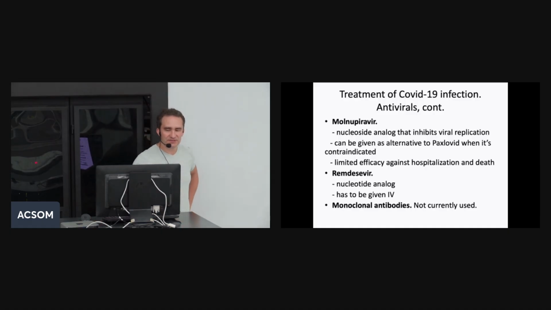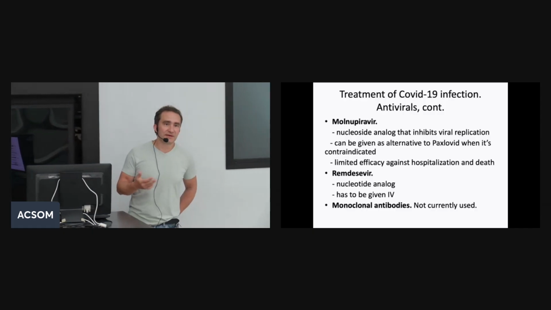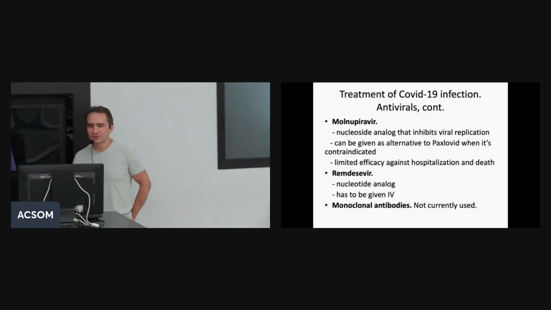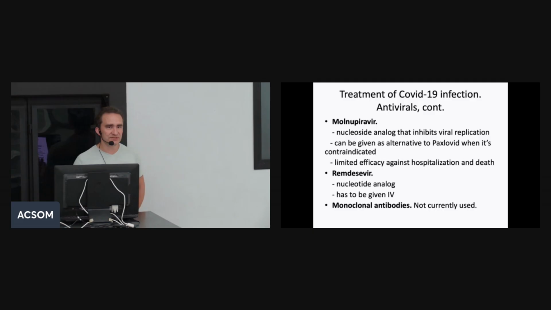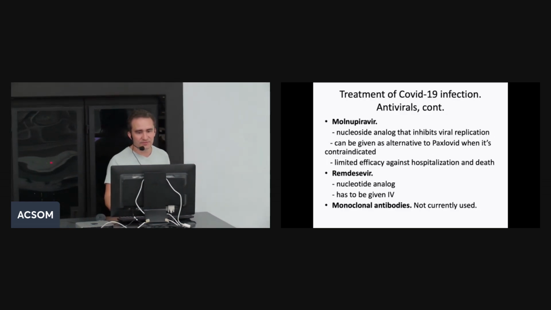Another medication we start using pretty early is remdesivir. They did outpatient studies. The problem is that it's IV. You cannot just give it to anybody. You have to put in an IV line and give it. But when it's given early, it showed very good results, like an 80-90% decrease in hospitalization if you give it early. But it's not used outpatient now because it's complicated to give an IV medication, especially if it's like twice a day. When somebody is hospitalized for COVID, then it's common to use.